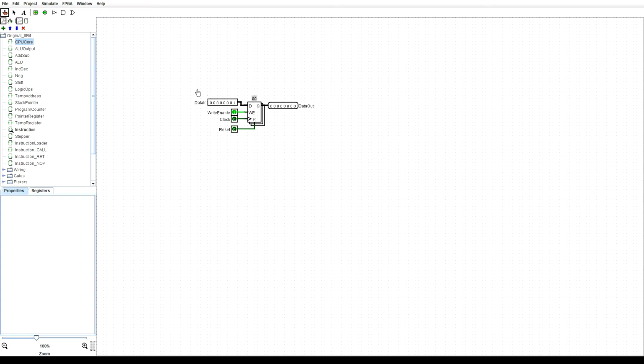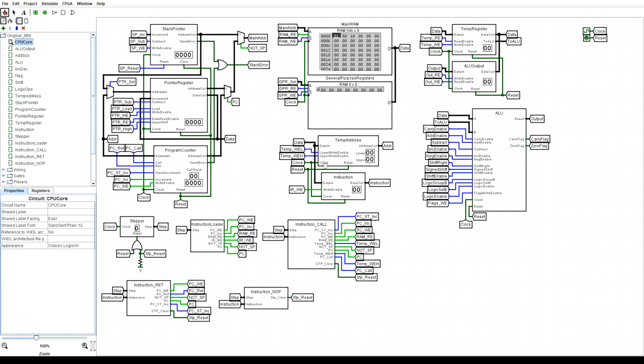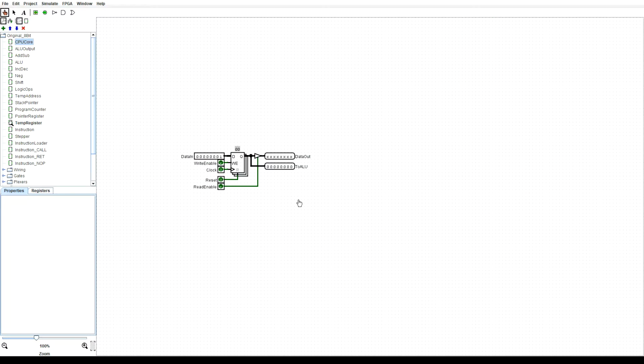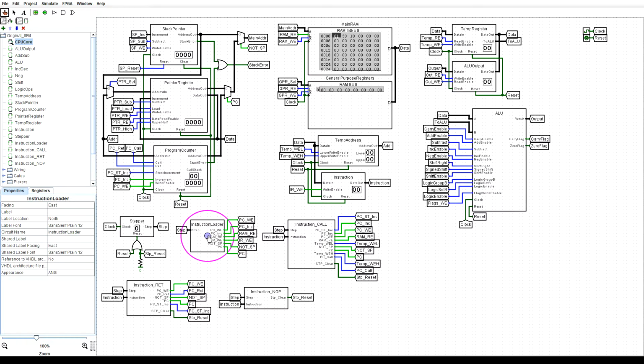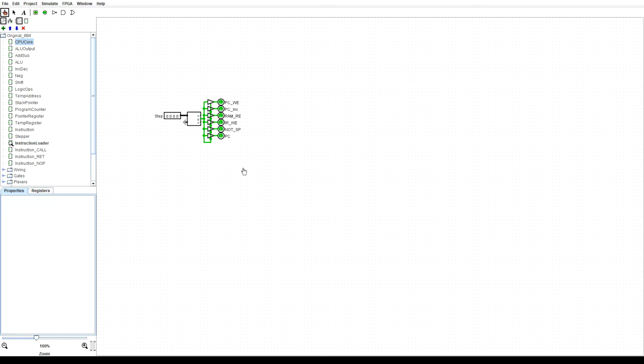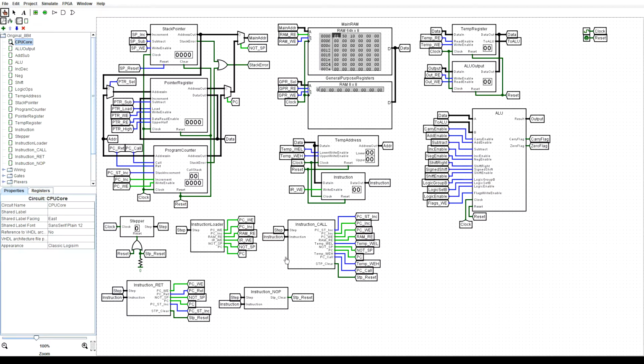And then the instruction register, pretty simple. The temporary register, if I can get into it, again, pretty simple, with two outputs, one to the data bus, the other to the arithmetic logic unit. The output register, again, pretty simple. If we take a look at the instruction loader, that looks pretty simple there. We just have a comparator checking if the step is 0, then we send all the signals that we need to send to get the instruction loaded.